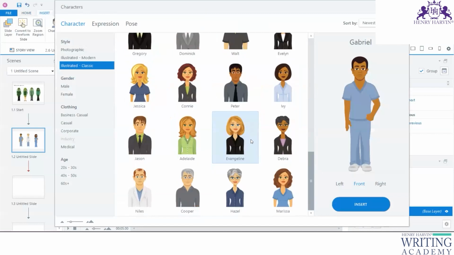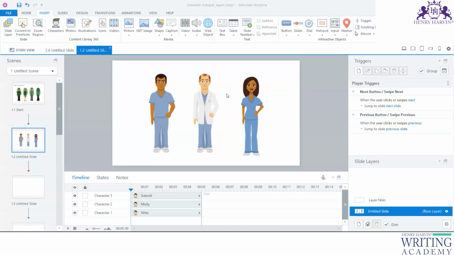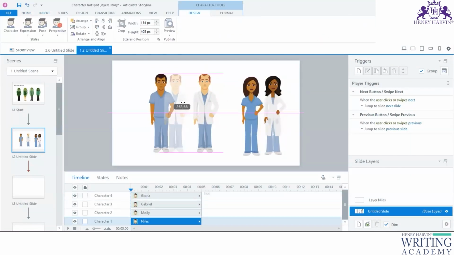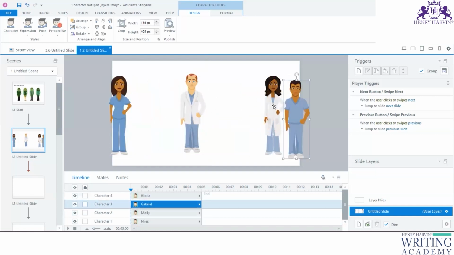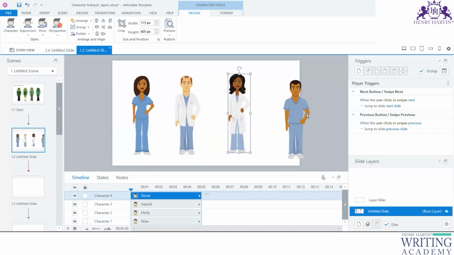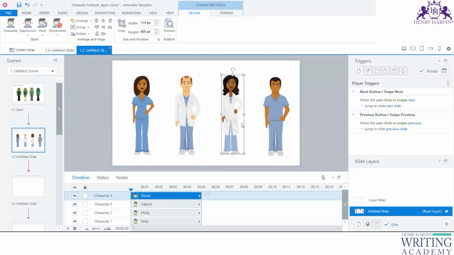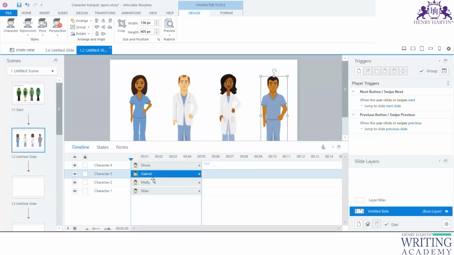And then okay, Gloria, let's see. Okay. There we go. So we have characters ready. Keep the characters a little apart, because they will also be there in the background. So perhaps that's the reason.